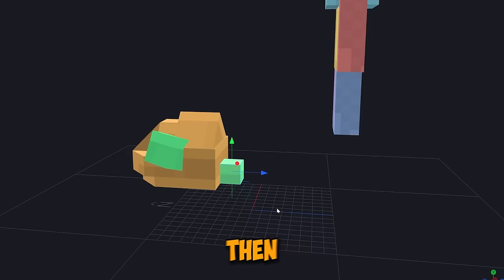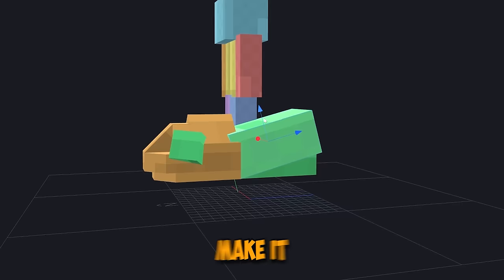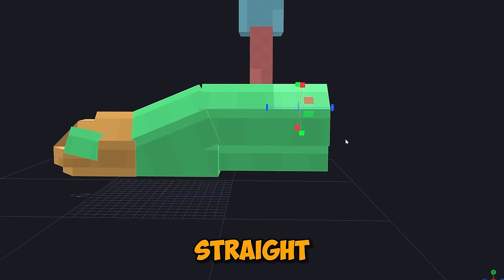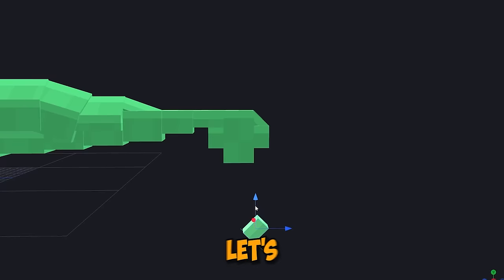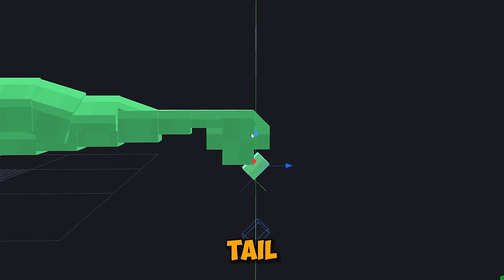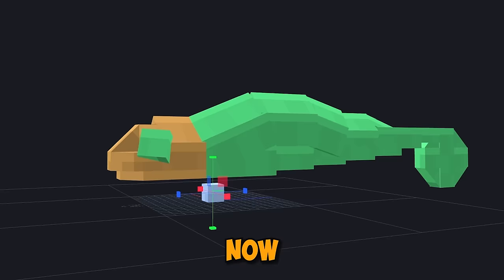Then for the body, we do a similar shape we did for the head, but make it go upwards towards the middle and continue it going straight to get that hunchback look. And then we make it go back down, ending with the tail. Let's make the tail curl at the tip with a circular shape. Looking pretty good. Now for the legs.